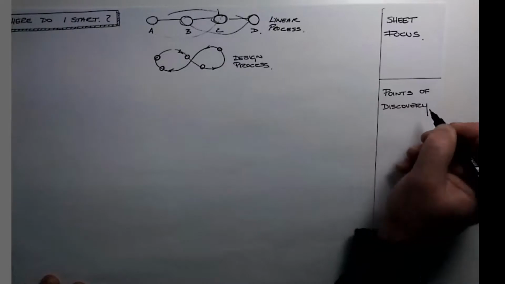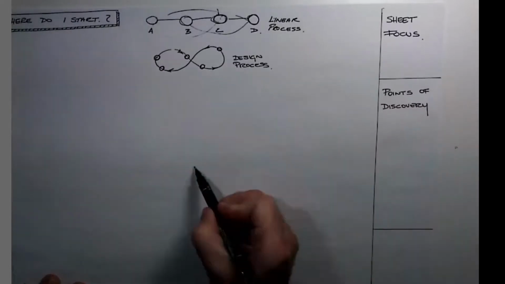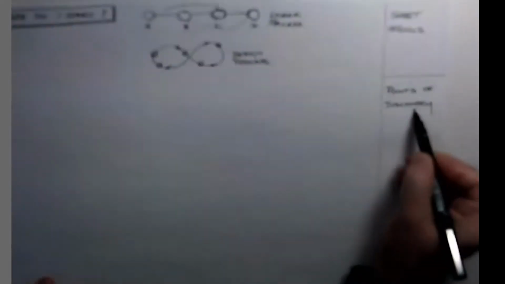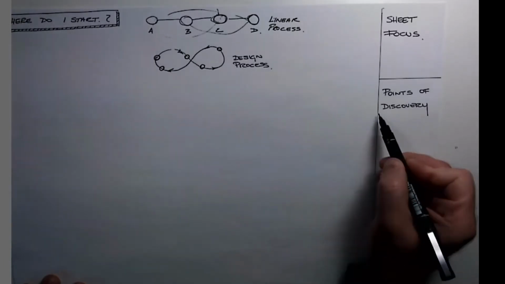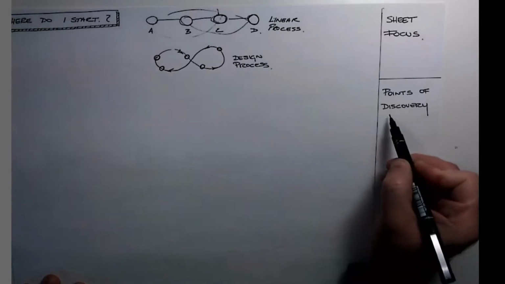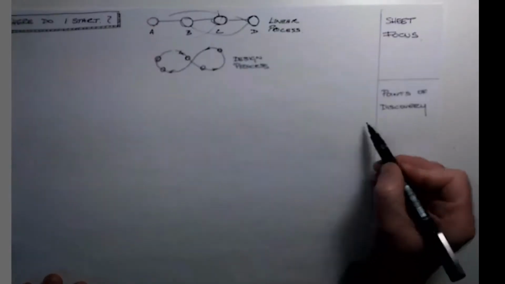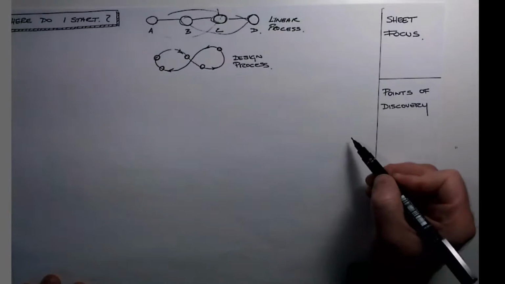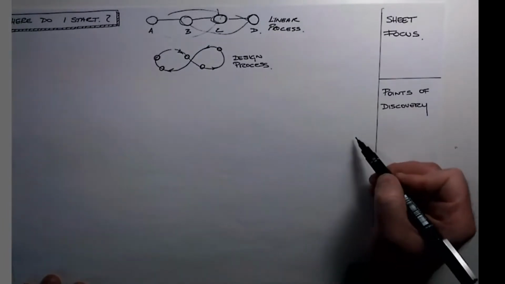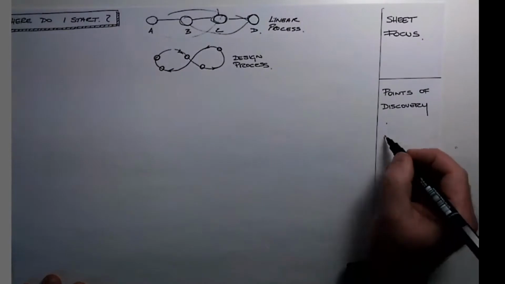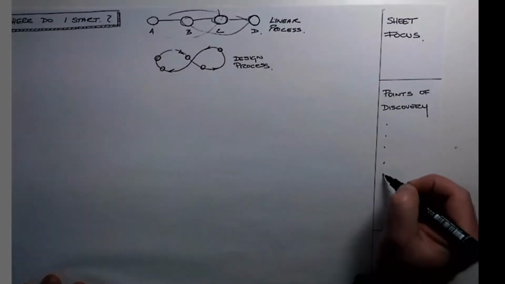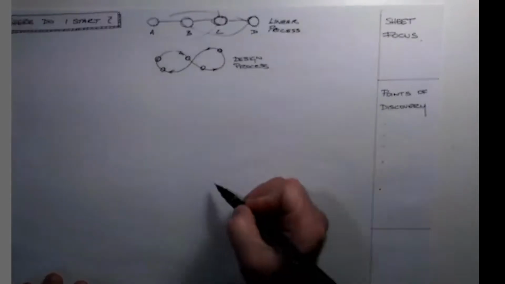This one is points of discovery. So as you are going through this sheet and drawing stuff down, you're going to discover different things. You're going to say, oh, actually, do you know what? It could be as simple as, oh, I really like that shape I've just drawn down. Or I really think that that's raised a big question that I don't understand how these actually work or how that cap twists onto it. So you make a note of that. And they might come down in a bullet point format as you come down the page, and you might link it across into your sketchwork as you're drawing.